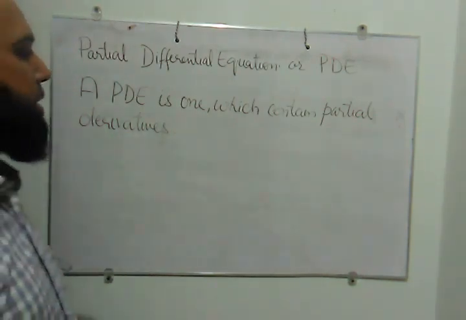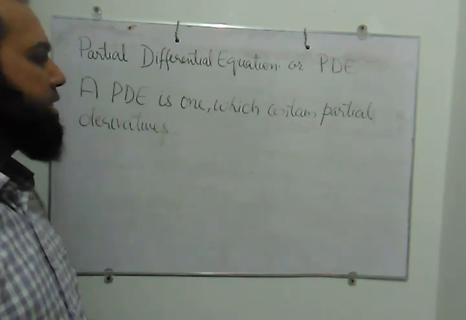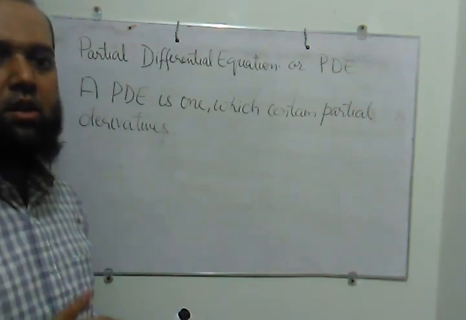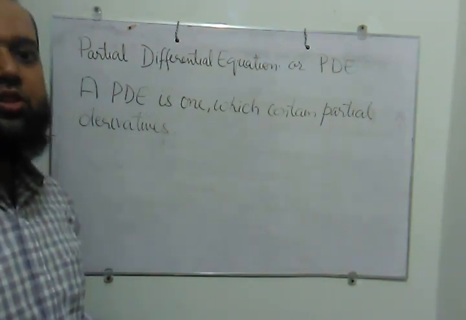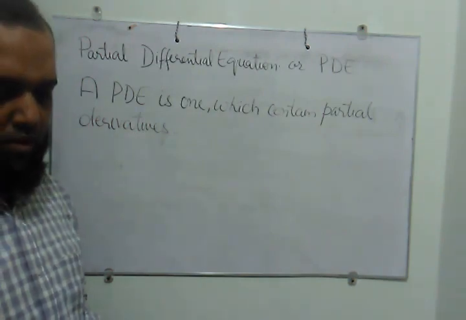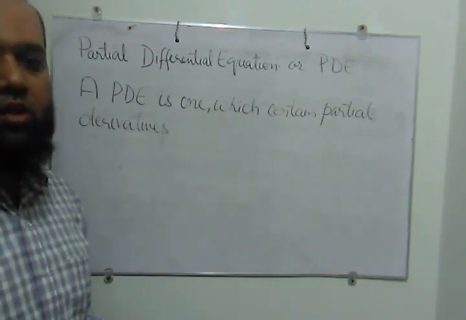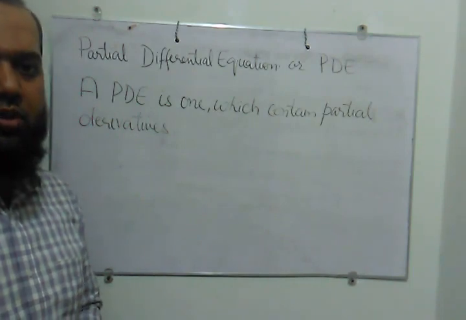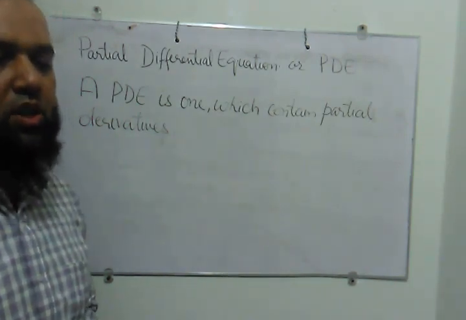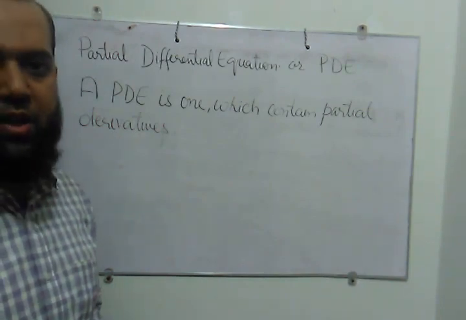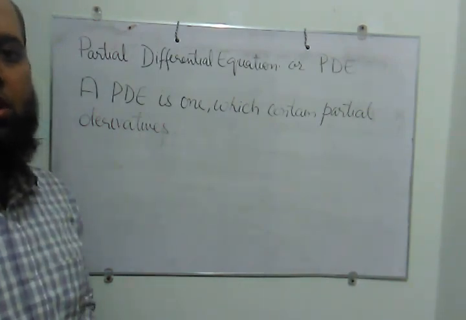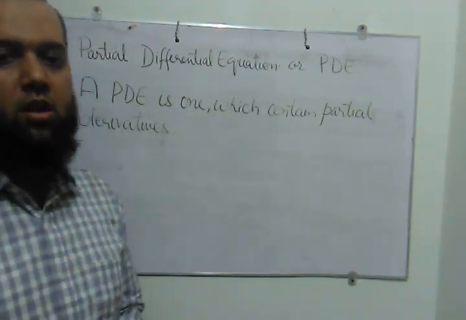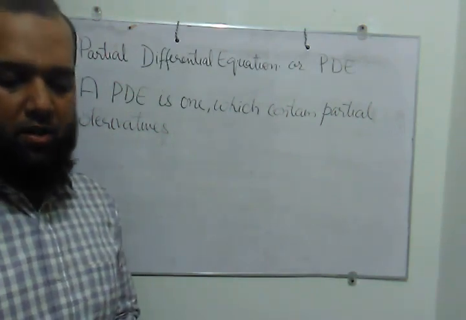So as an example of a partial differential equation, first of all, we know that a differential equation is something where we want to know something which is changing with time or with position. If it is only changing with time or only changing with position, or only one variable, then it is an ordinary differential equation. If something is going to change with respect to position and with respect to time as well, then the equation will be called a partial differential equation, because by definition partial differential equations are equations which have one or more independent variables.